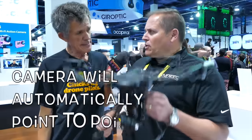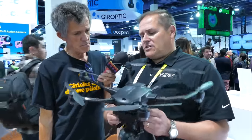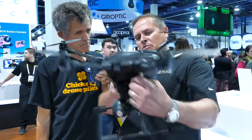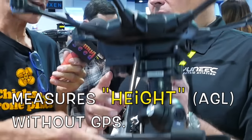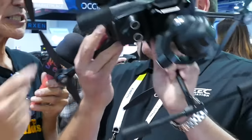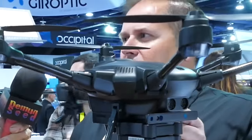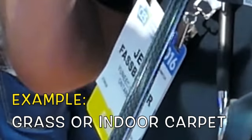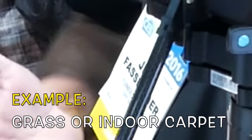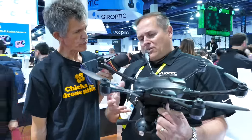We have an orbit mode where the camera pitch will automatically adjust to keep your point of interest in the frame during vertical transitions — yes, it can do that. As far as some other features, we have an optical flow sensor. Similar to the competition, it uses optical and sonar sensing. Indoors, if you have a textured surface, it locks the model in place even when you don't have GPS, making it extremely stable to operate.